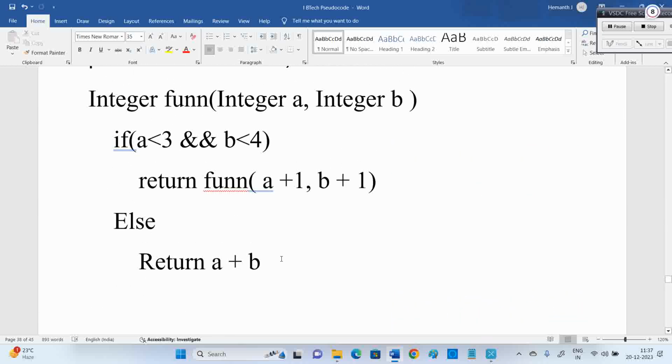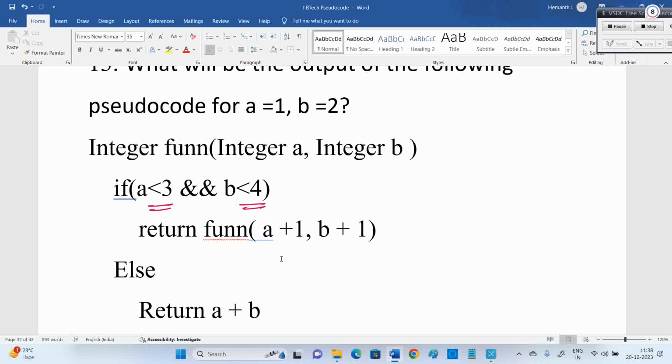Here you have and, right? So this one should be true and this one should be true, then only you are allowed an entry, or else you are not allowed to enter. For the logical and operator, both should be true, then only you are entering. Like I mentioned, you should pass 10th, then only you will get an engineering seat. So likewise, now here A value is 1, B value is 2, both satisfied. Means what do you have to return?